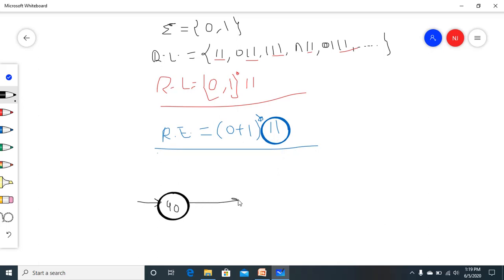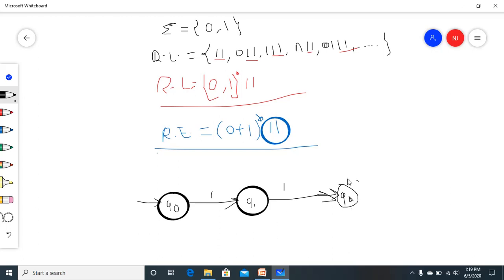After reading 1, our machine moves to another state, and that state is not our final state, it is q1, an intermediate state, because we are having concatenated ones here, not a single one. So after reading the first 1, our machine moves from the starting state to the intermediate state q1. So we are in the q1 state now. For q1 also we have to check 0 as well as 1. Now I am taking 1 here. After reading 1, we move to another state, and that state will be our final state. So this is our basic structure. After reading 11, we are in the accepting state here.